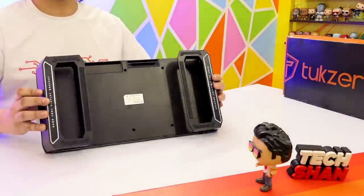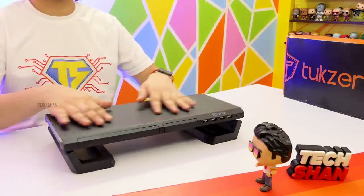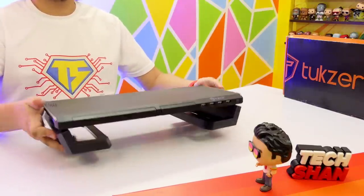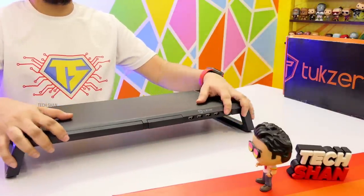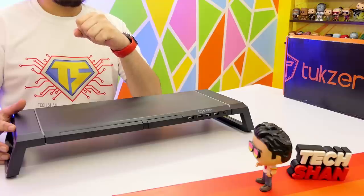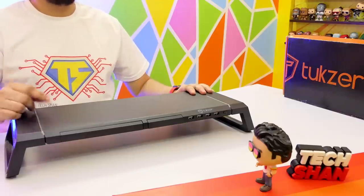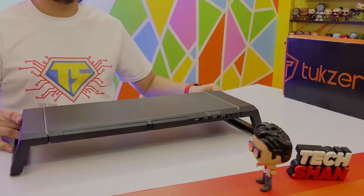We'll show you. Before that, build is excellent, super solid, made of ABS. This can fit in max 27 inches monitor and bam, you have side folded legs that will give you a bigger area when unfolded. Depending on your table and space, you can use it either folded or unfolded. Cool, right? Not only that, you also get RGB lighting around. That spices up your desk, we'll show you.